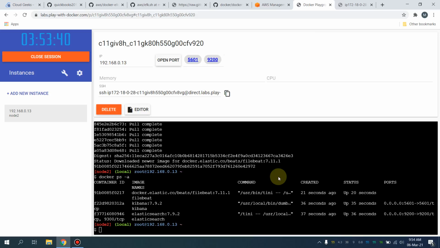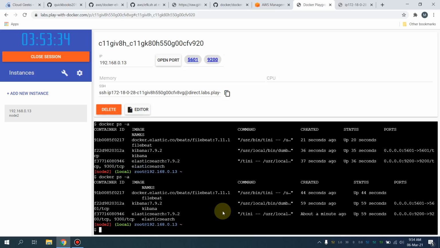Okay, currently the time is around 1 minute, so we have to wait at least 2 minutes, then it is going to show our Kibana. I'm going to configure Kibana in front of you, so you will know how to configure it.